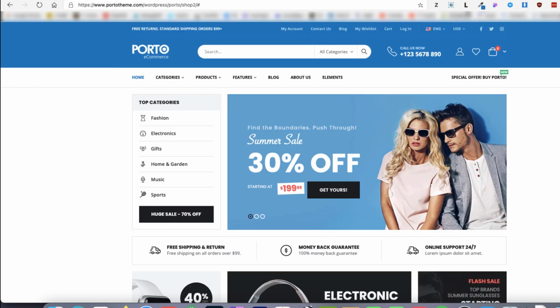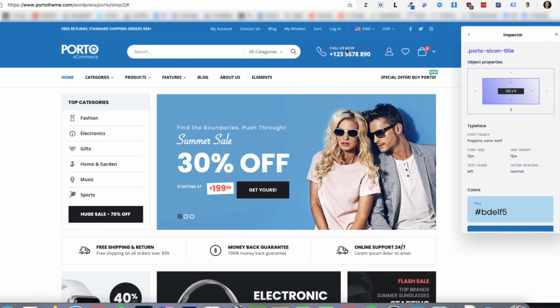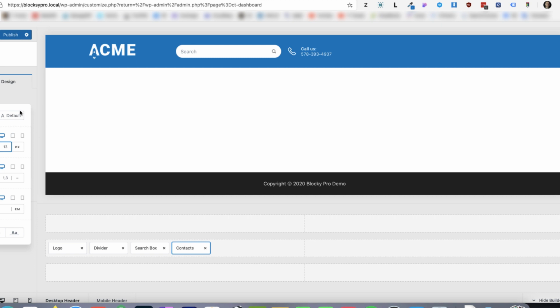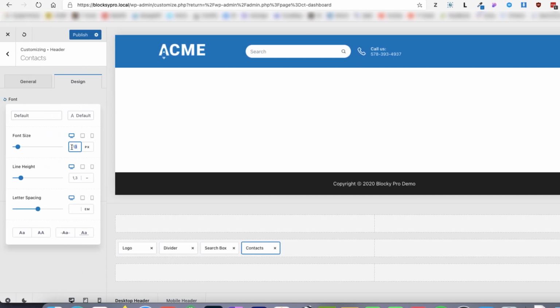Oh well, let's see what they have here. I'm using the CSS Peeper for doing that. So as you see, it's font size 11 pixels, color is this one here. Let's see, do we have this option? 11 pixels.